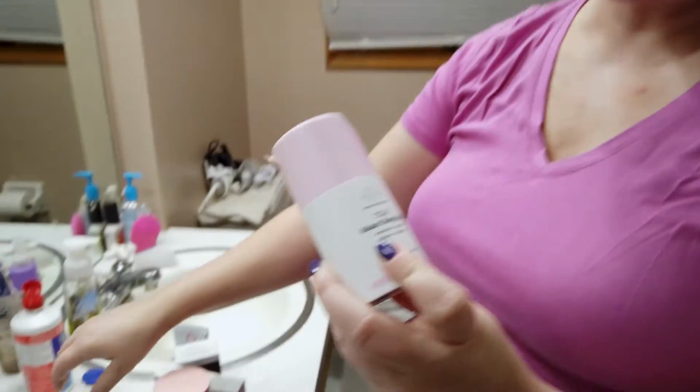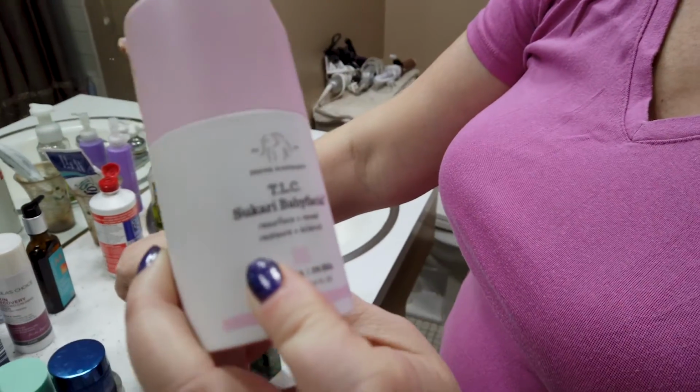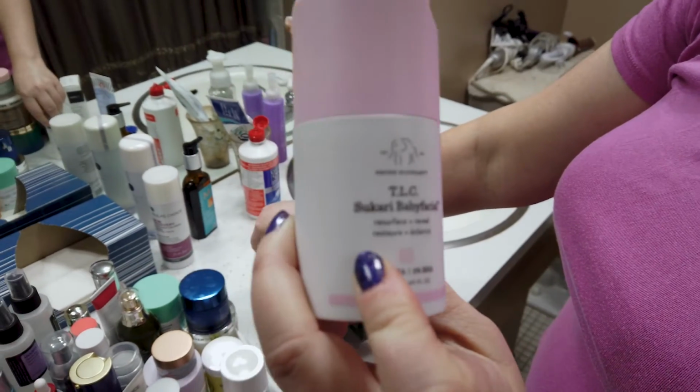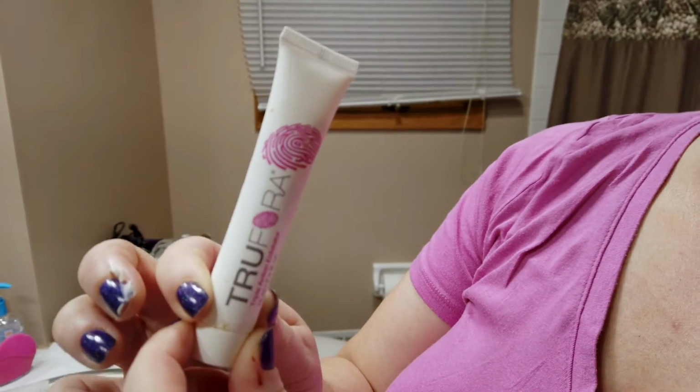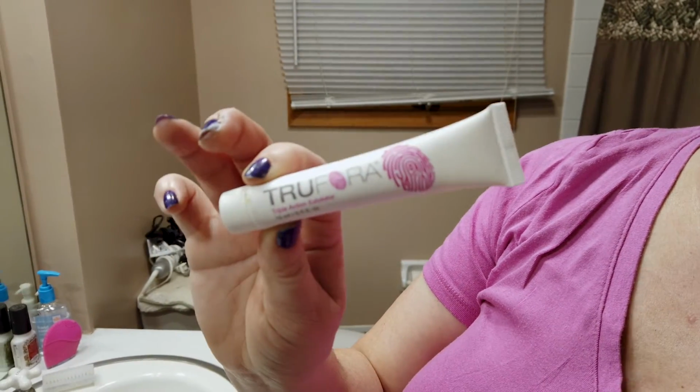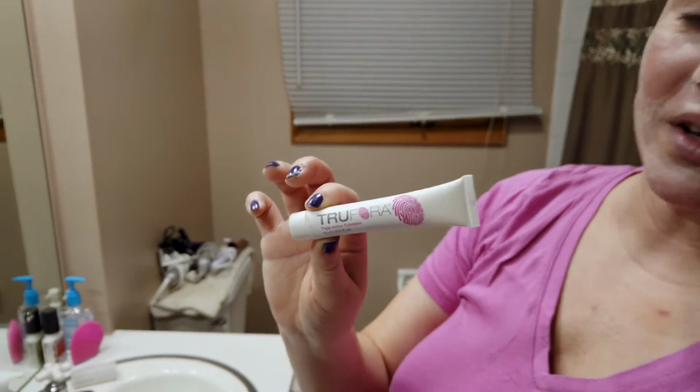I thought I'd also suggest a few other masks to you guys, maybe kind of a mask top 5. So if you have issues with exfoliation and want to help brighten your skin out, a great mask is the Drunk Elephant Baby Facial. It does a great job exfoliating skin. The Trufora, a brand sold I think on DermStore, is a triple action exfoliator, which is a mask and also helps exfoliate skin in one step.